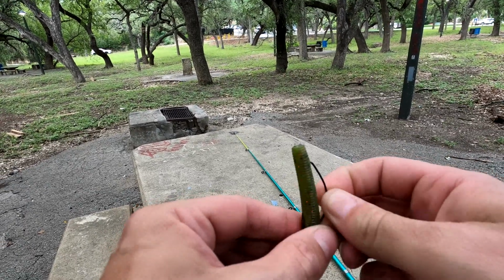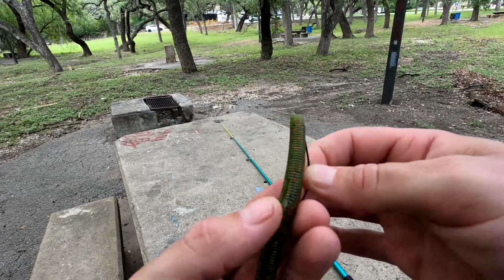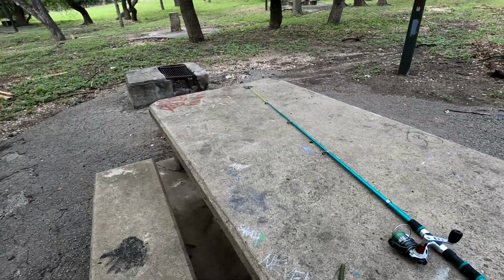Now the YAM Dingers have a hook slot right there where you can hide your hook. I like that. This one fits in there perfectly. Yamamotos do not have that.